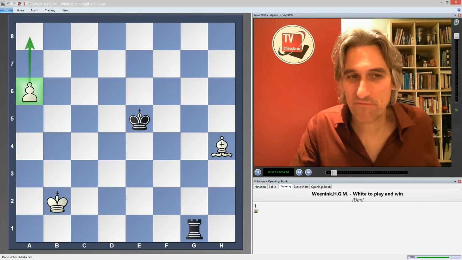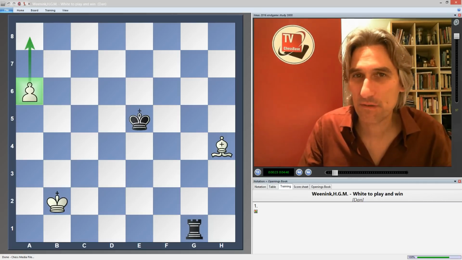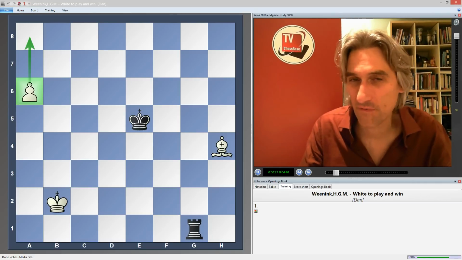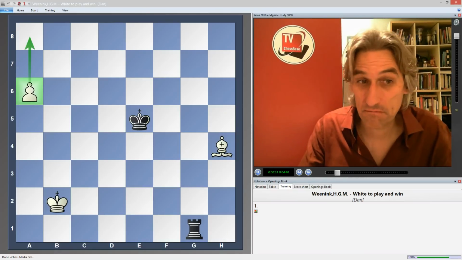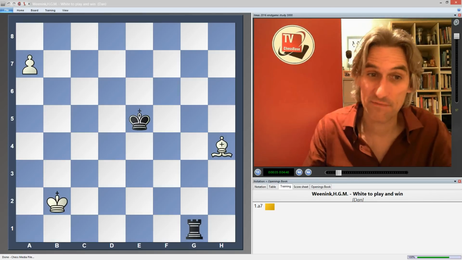Well, White's first move is forced. I think this is the thing. When you're trying to solve these puzzles, you just have to calculate as you would normally in a game. You don't look for trick moves, actually. You think, what's the most logical move? So the logical move here, the only move to try and win, is a7, and that's kind of your starting point.